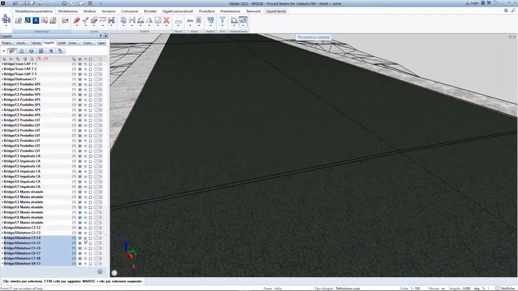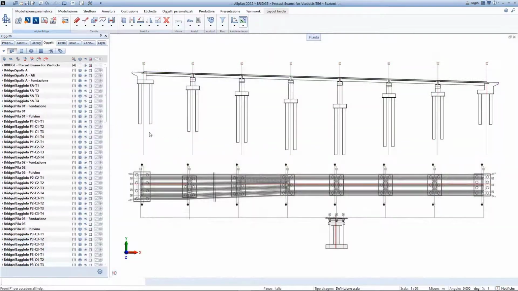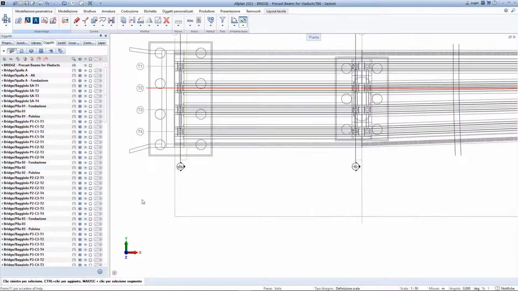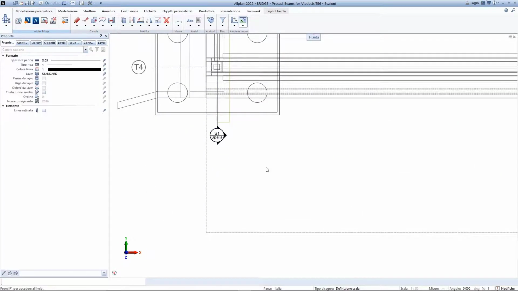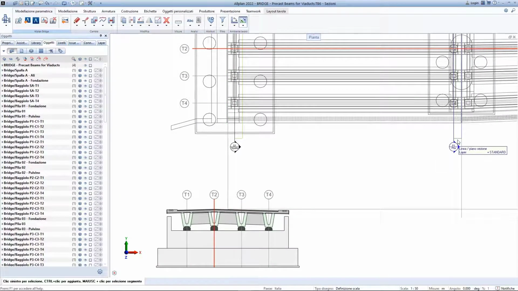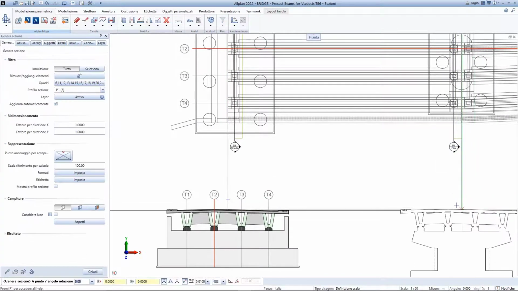Looks nice. So once the model is fully imported and once the model is fully detailed in Allplan Engineering, we can go to the drawing production. We can with ease generate sections along the bridge or sections perpendicular to the axis, as we see here.